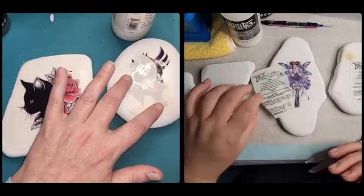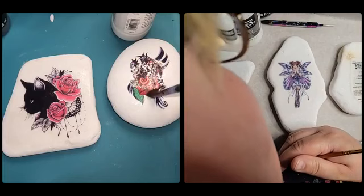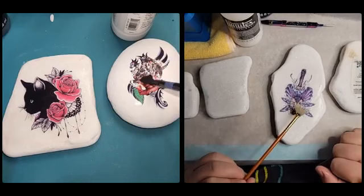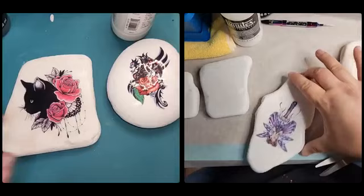So after we take the paper off, what do we do? Check for bubbles. Okay. And then move them out if you need to, like this one, with your brush or with what? Yeah, with your wet brush. Gently, very gently, because you can just tear the tattoo. I have a little bit of a wrinkle. That's why I was asking. Yeah, no worries. Yep, definitely with your wet brush, you can pull out wrinkles. You can situate it the way you want it. And then you need to let it dry, obviously, before you do anything to it.